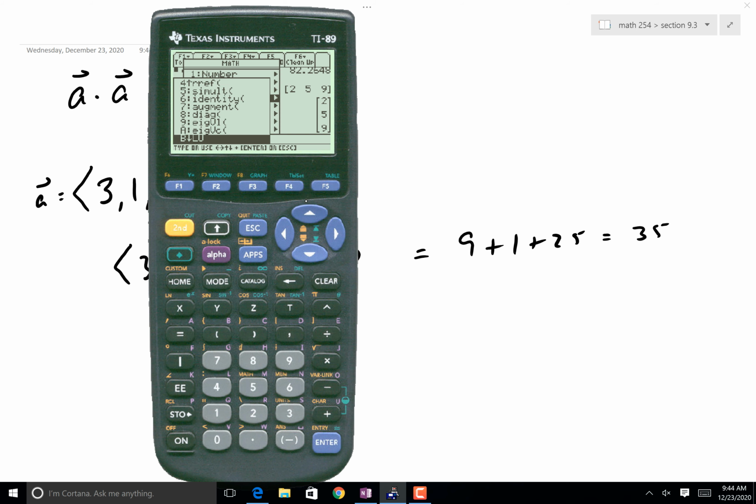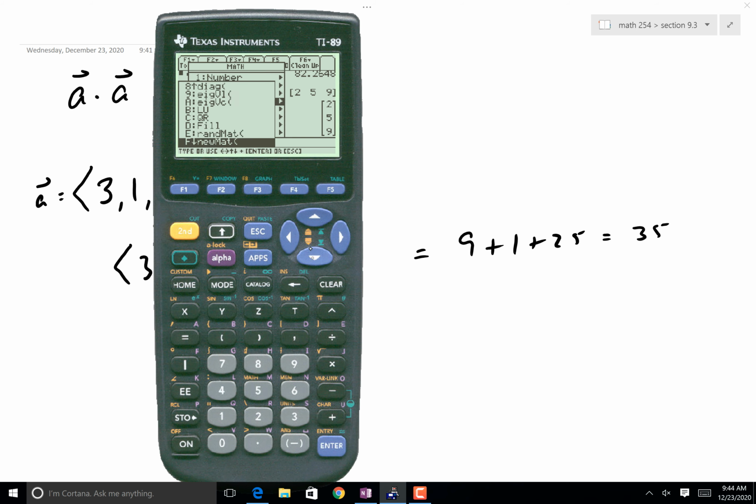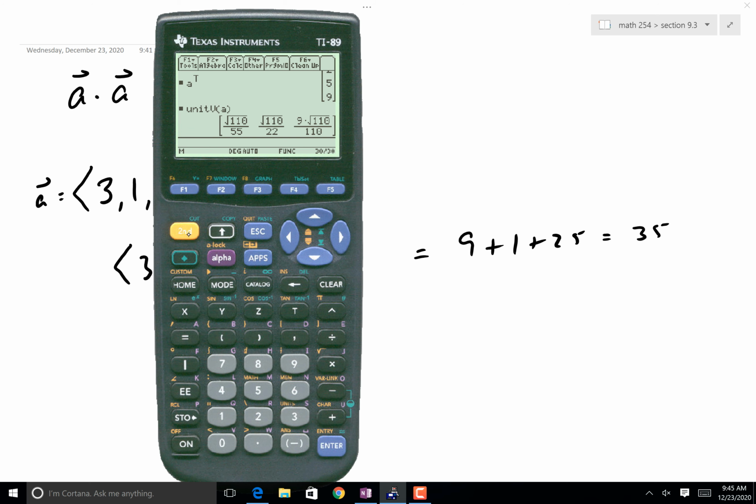If you come down here to vector ops, which is hiding down here, there it is. Now, if you're too lazy to make your own unit vector, you can actually do a unit vector of A, there it is. I will require you to do that by hand. For my tests, at least, you have to be able to show all the work. If I don't see any work, I'm not giving you points for that, friend. Sorry, not going to happen.